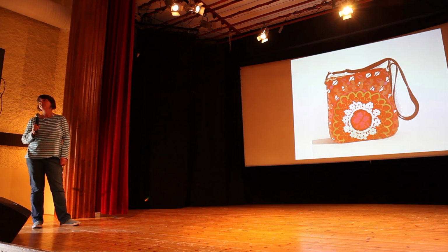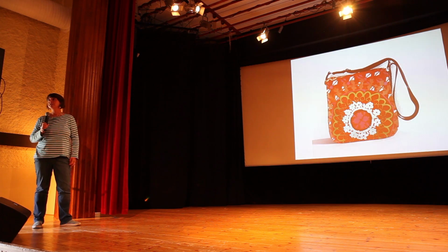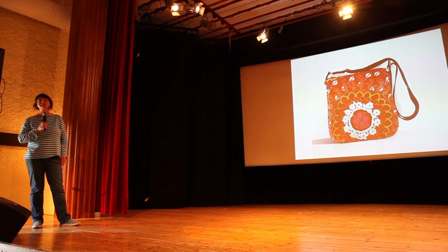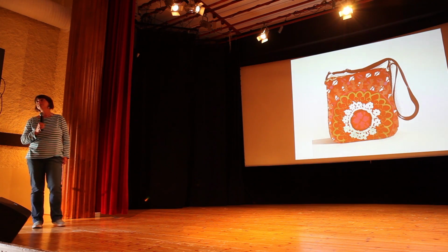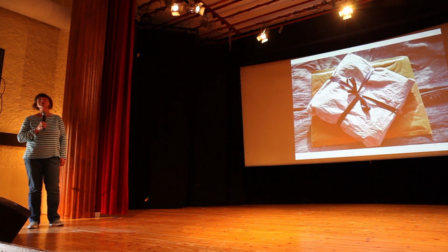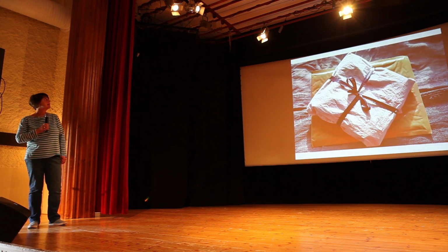I respond to what people ask for as well. I had people wanting what are called messenger bag styles, which is one with a flap. This became known as my Fiona bag simply because it was a lady called Fiona who asked for it. So that was how that one came about, and all my designs tend to result from that.